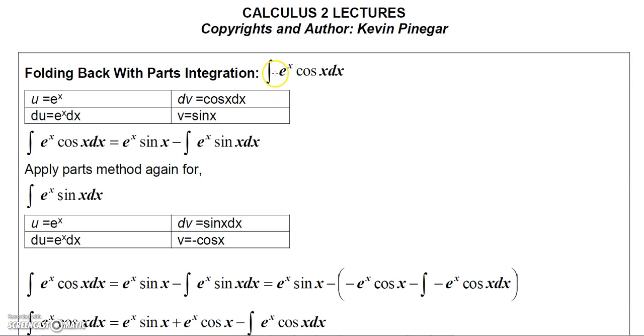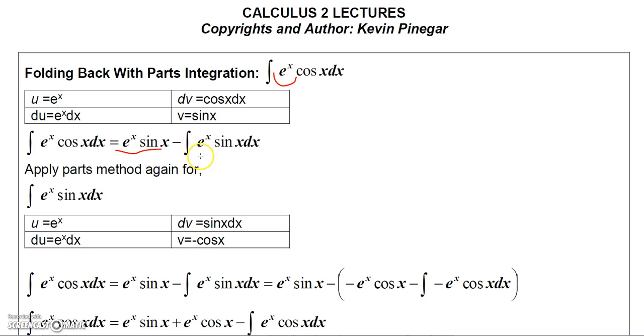This problem introduces something we call the foldback rule, and I'll show you how it works. Here I'm going to let u be e to the x, and I'm going to let dv be cosine x dx. Now the derivative of u would just be e to the x, so du would be e to the x dx, and then when you integrate both sides here you get v equals sine x. So I can write this as uv, which would be e to the x sine x, minus the integral of v du, which would be sine x times e to the x dx.